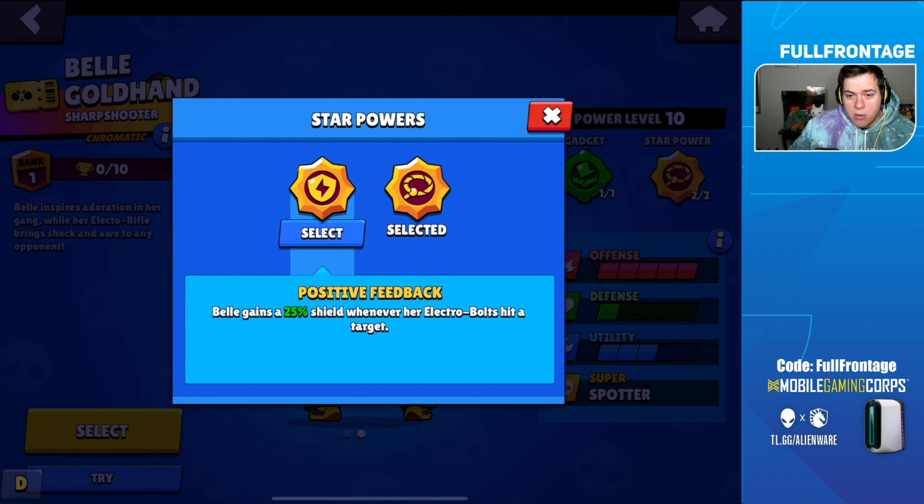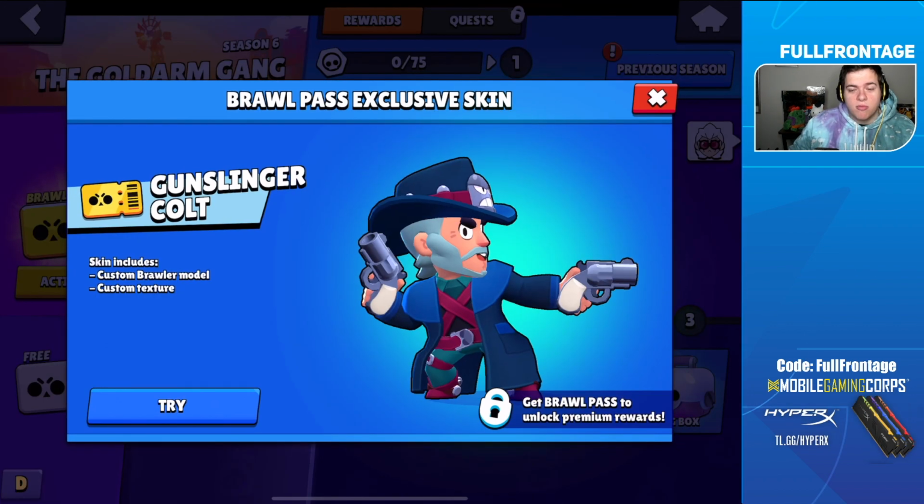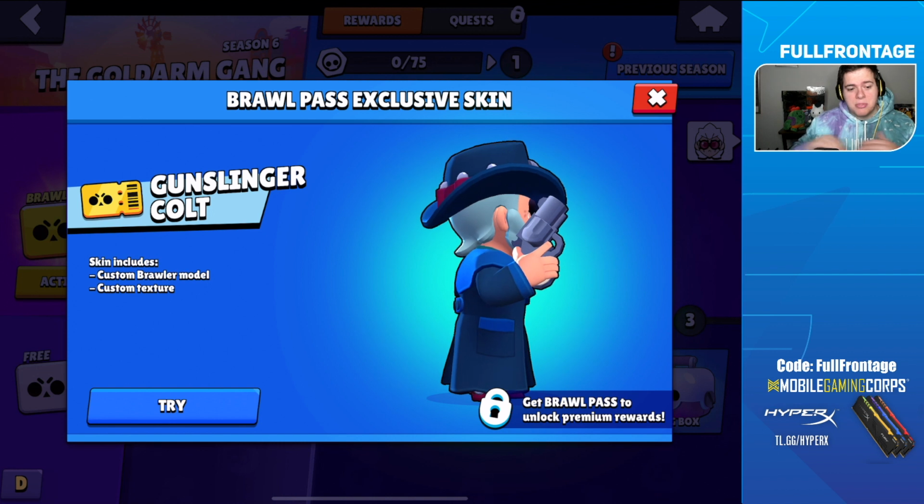And then her first star power is Positive Feedback. Belle gains a 25% shield when her electro bolt hits an enemy, and then getting marked by Belle's super prevents the target from reloading for 3 seconds, like completely reloading.